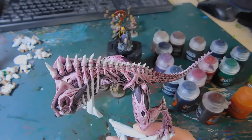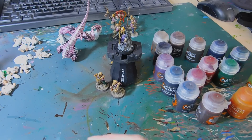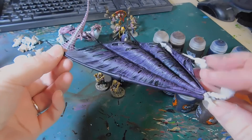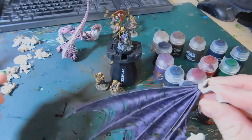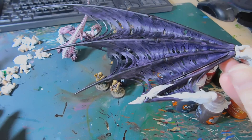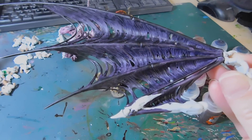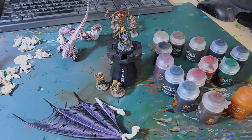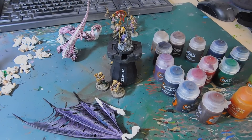The Shyish Purple on the back went straight back to white — I didn't like it at all there. I think the Shyish Purple is too dark and the Magos Purple is too light on certain things. But on the zombie dragon's wing in Shyish Purple — I absolutely love it. I've already got two dragons done, and to do one set of them the old way took me over an hour. I painted two of these in about 10 to 15 minutes — missed a few bits, but still.